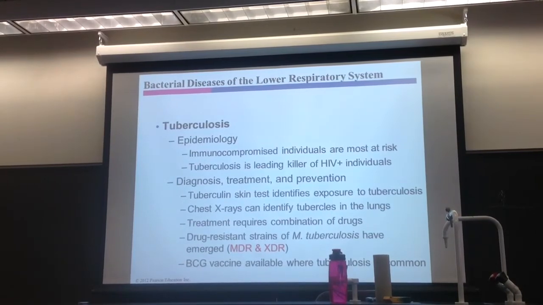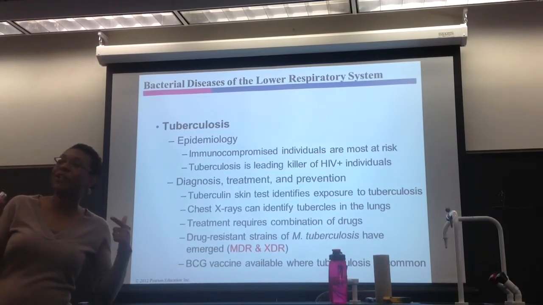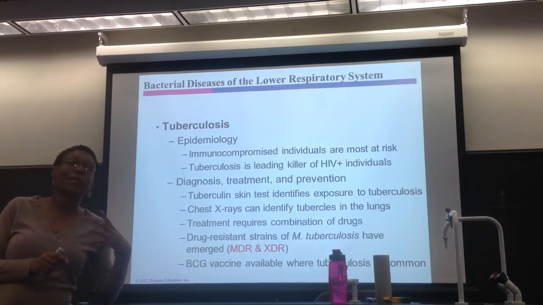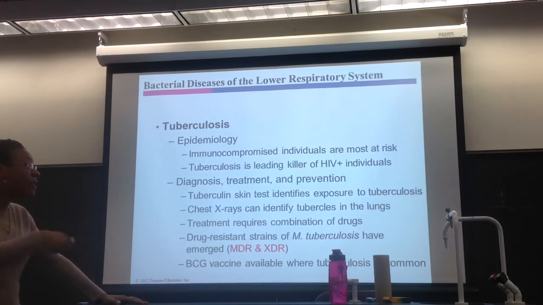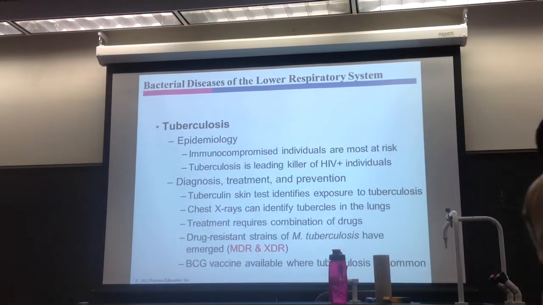All right? Anything else? Real interestingly, if you ever get TB, you're going to be put on some drugs, at least 5 of them, for 2 months. But some healthcare person will make sure you take your drugs as prescribed for the whole time. It's just to make sure patients don't misuse their antibiotics. This is why we have MDR and XDR, right? It's misuse, abuse, overuse of what? Antibiotics. That's why we got these strains in the first place. If you ever get TB, somebody's going to be coming to your house and making sure you took your drugs for at least 2 months. Literally. To make sure we have no more of this going on.